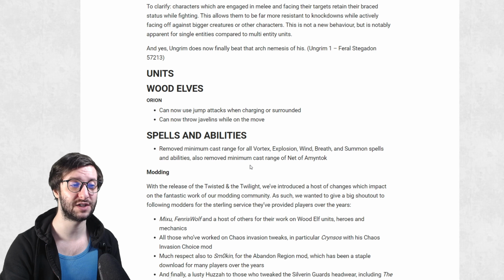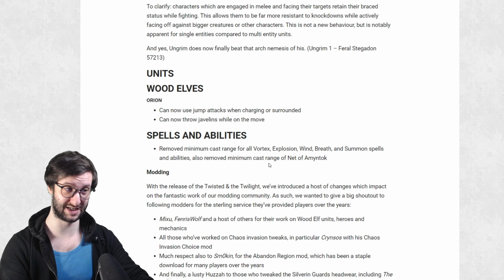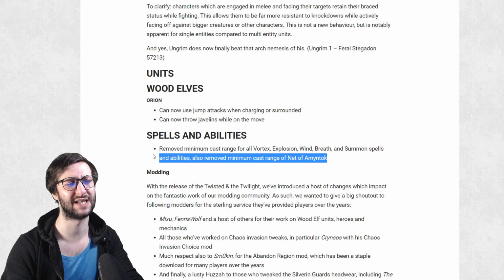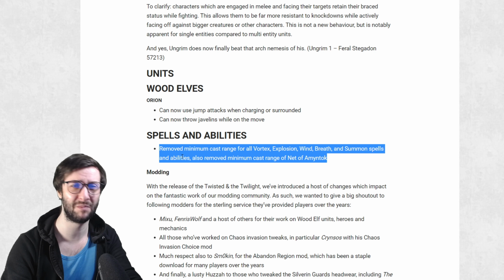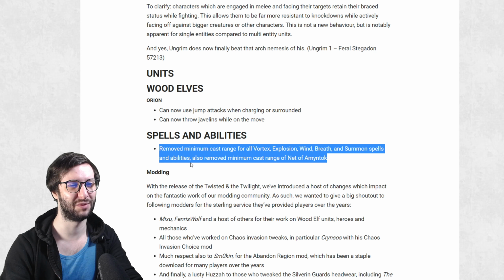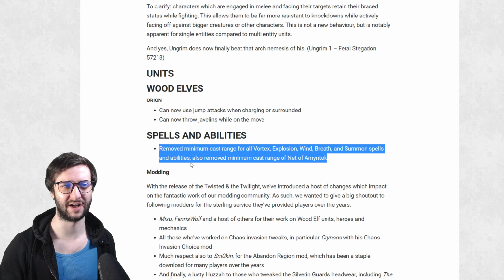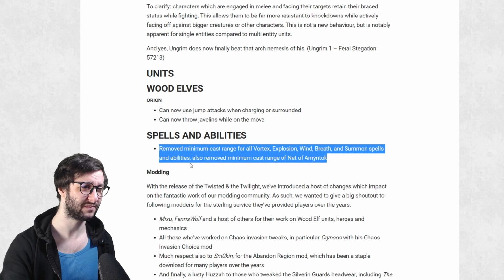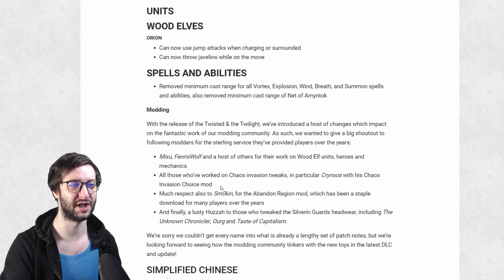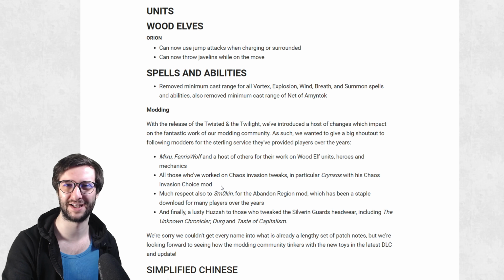So, spells and abilities. Remove minimum cast range for all vortex, explosion, wind, breath, and summon spells and abilities. Also remove minimum cast range of Net of Amatok. That's really satisfying, because that always felt very arbitrary. Some vortexes could, some couldn't, and it just got really annoying. Being like, oh right, that's one that I can't use on the people that are killing me. So, yeah, it was a bit annoying. So that's nice. It just gives you more flexibility with spells. It feels less arbitrary. You're not punished for lack of knowledge, I suppose.